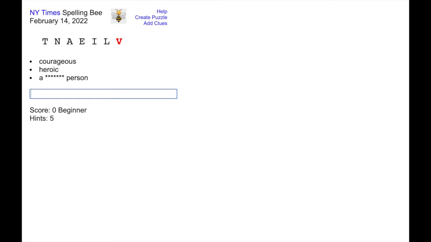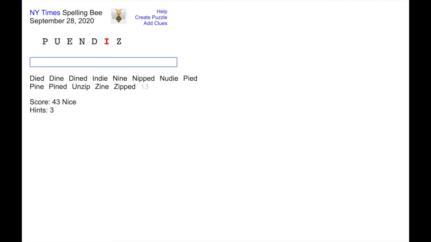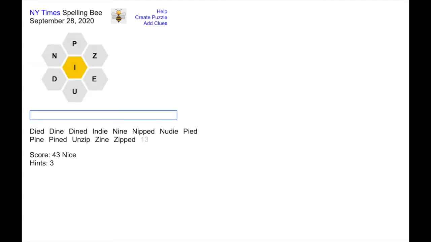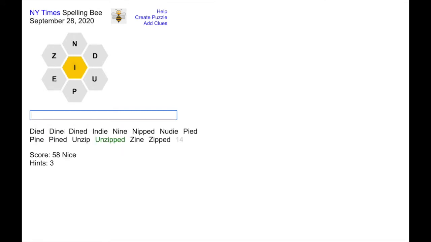Let's go look at our list of puzzles. I have quite a collection of puzzles. I am multitasking. I can go to puzzle number 2, search for the pangram. Let's change this back to H1. Look for the pangram here. I see it's unzipped. That's good. So I can say next, go to the next puzzle, P to go to the previous puzzle, T go back to today.